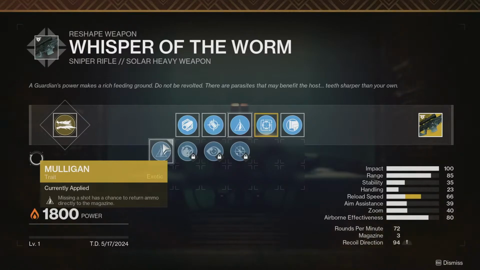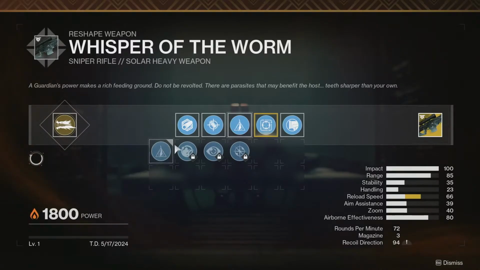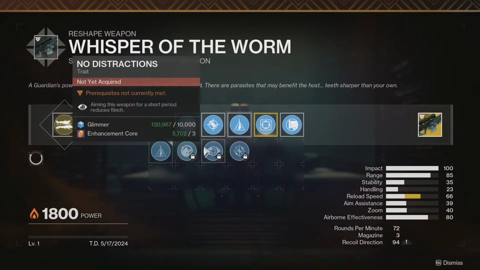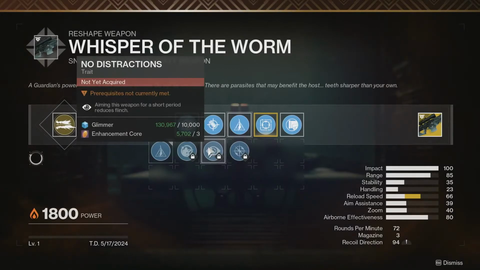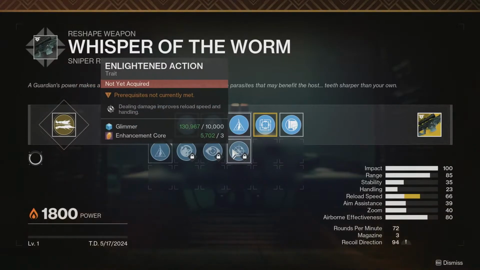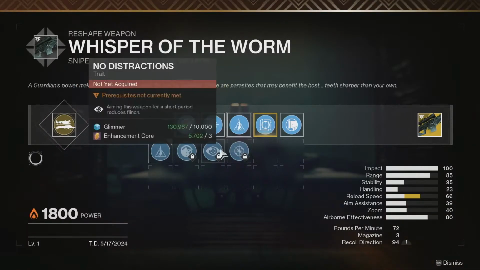Whisper starts off with Mulligan, the classic perk where if you miss your shots, they get refunded. If you upgrade it, you can get Field Prep, which will give you more shots, which equals more damage. Then there's No Distractions, which will allow you to keep under fire and hold your aim on your target better. And there's also Enlightened Action, for more forgiving reloads. So there's a lot of options for players of different play styles and skill levels.